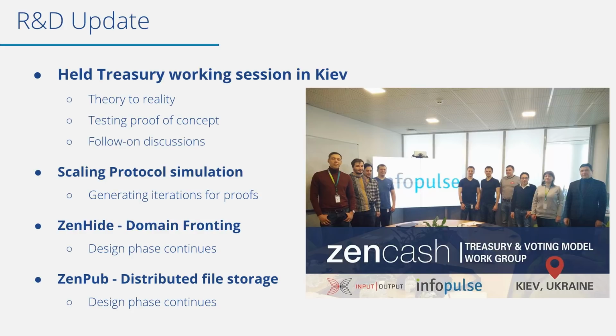So that's very interesting stuff that the team's doing right now. It's still in the base science mode, so we're not moving out to the engineering team yet, but we have our engineering team remaining cognizant and participating in the preliminary work. Now, the ZenHide application, Rolf touched on this previously. I thought the Horizen wallet would actually have a dependency on our own ZenHide app, but apparently it doesn't. It's its own standalone solution, which is great.